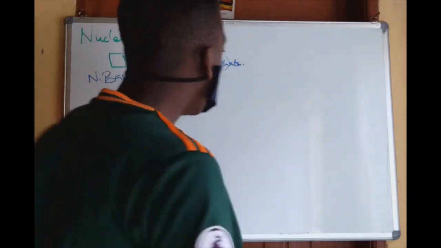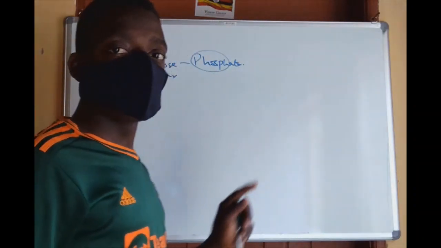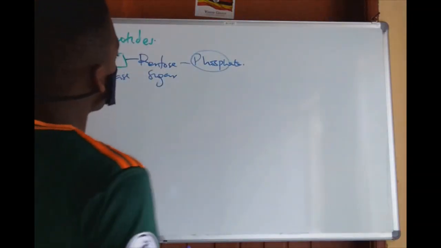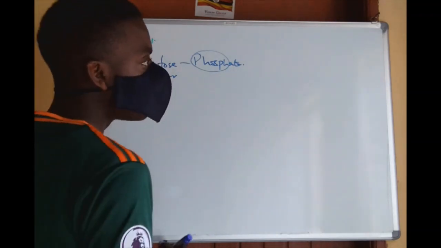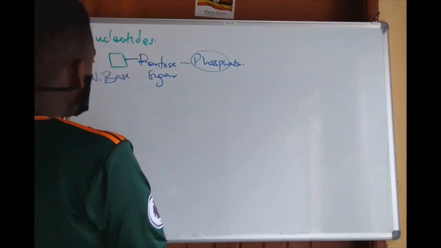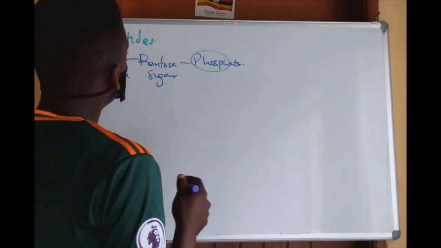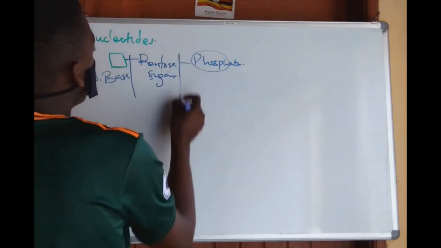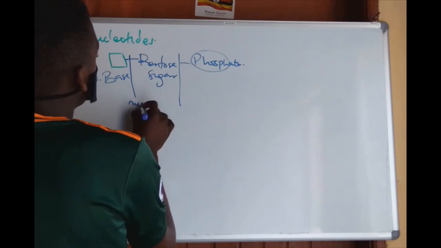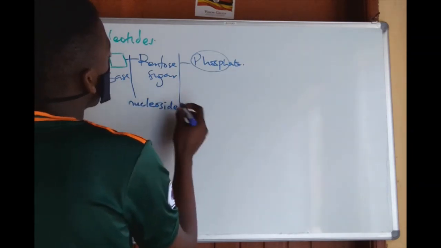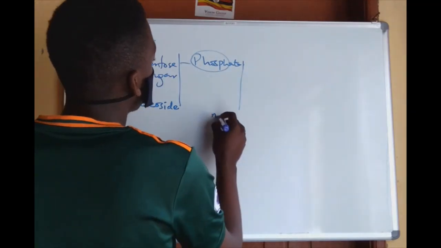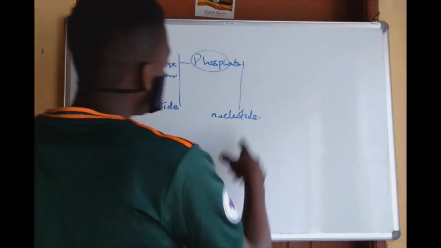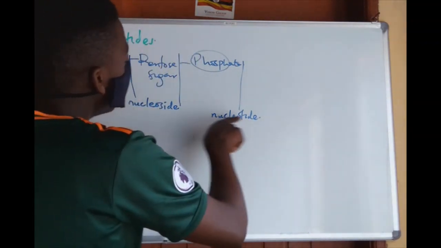A phosphate group can be 1, or can be 2 or 3 basically. When it is only the base, this is called the nitrogen base. When the sugar is attached, we call it a nucleoside. When it has all 3, then it becomes a nucleotide. So we have a nitrogenous base, a nucleoside, and a nucleotide.